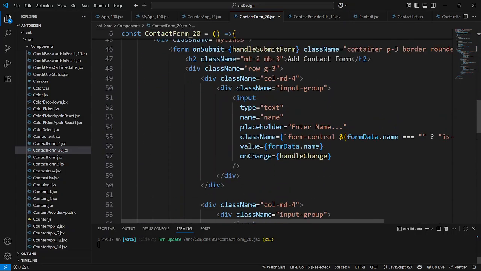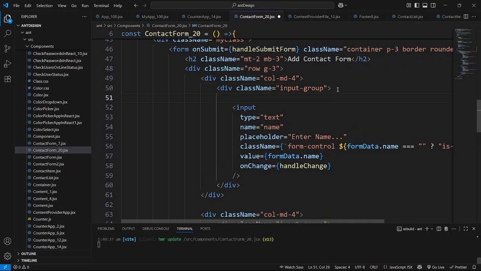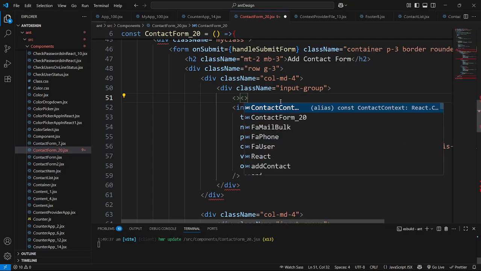And now inside the input group we'll get here a div, another div, and let's create here a span element.